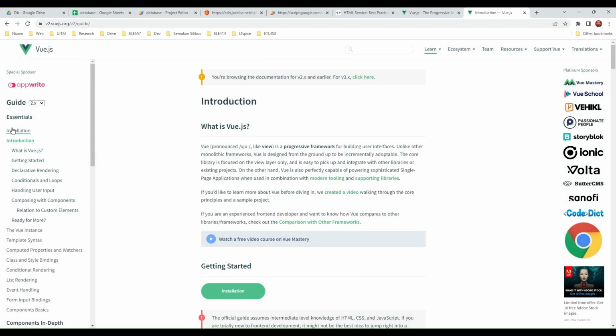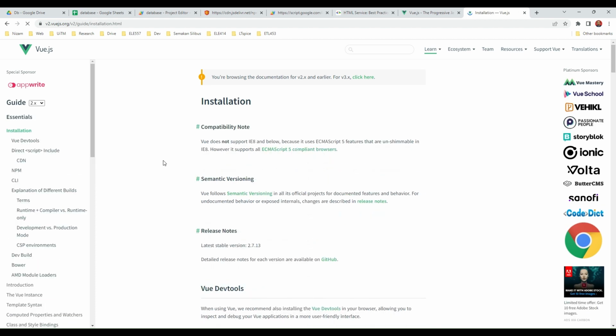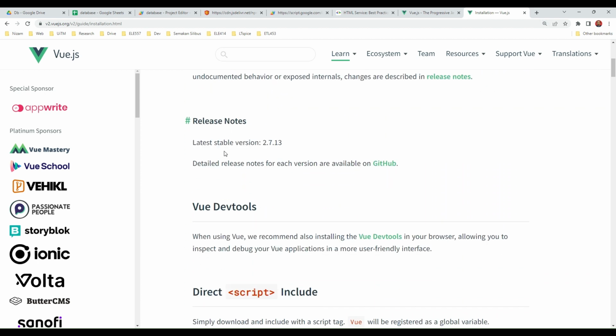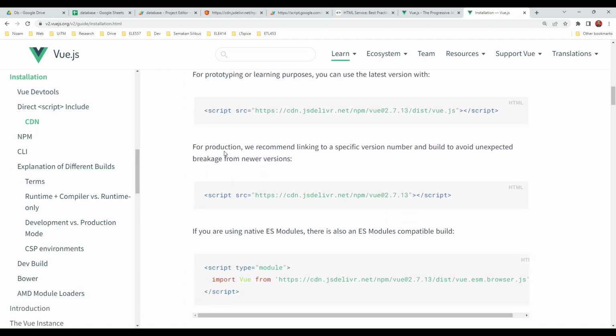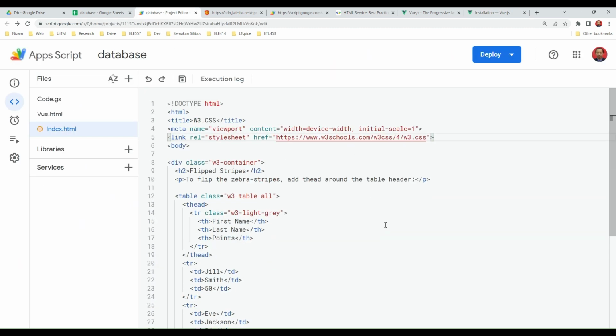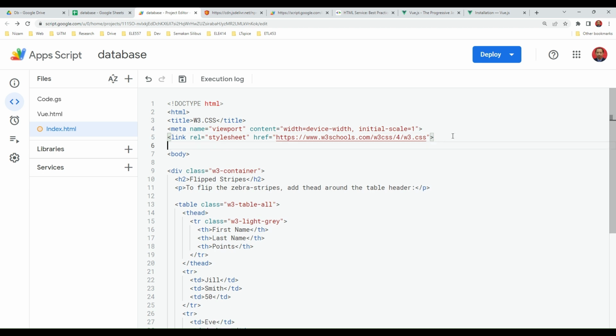Select Installation. Then, search for CDN script tag. Copy the script tag, and paste in the index.html file.